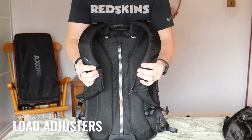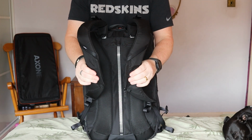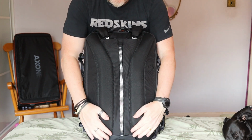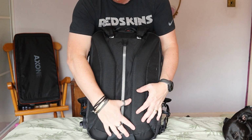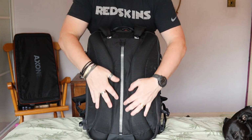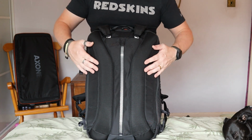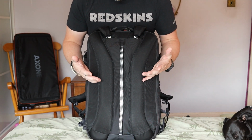Now the foam in here is fairly standard foam. It's nice and plush. They've gone the extra mile to make sure that this is nice and thick as well. And then on the back of here, you have my personal favourite style of back padding. Rather than having two grooves and an additional padding here at the bottom, I much prefer two grooves that go all the way up, that run either side of your spine whilst you're carrying. For me, I just find that it's a more comfortable position. It also allows more air to be able to get through as well.